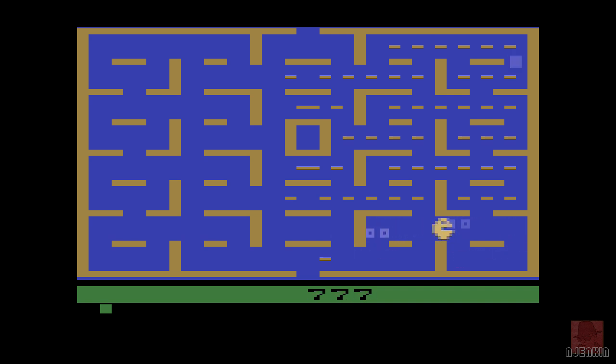Right, we'll see how far we can get on this one. Points ticking up in the bottom. Lives left, I think it's that square on the left. Power pills are square, I can forgive that on this particular system. There's better examples available, really.